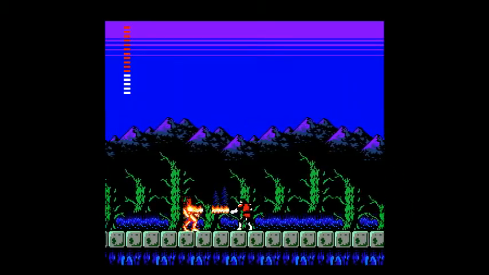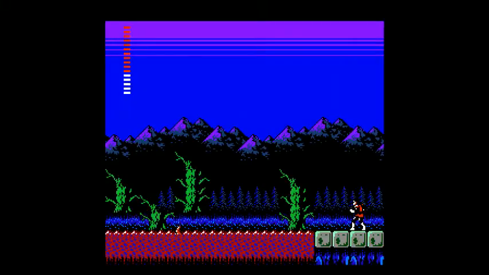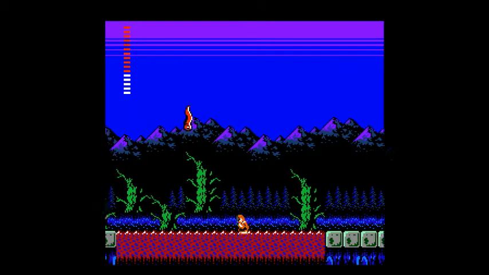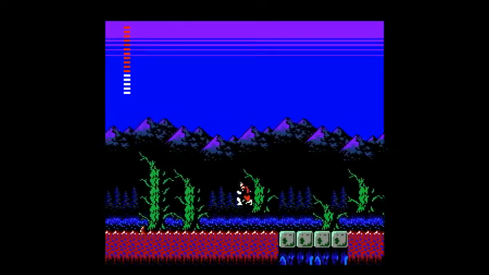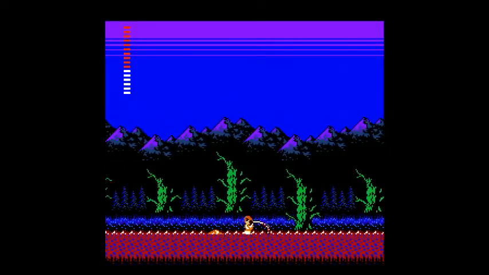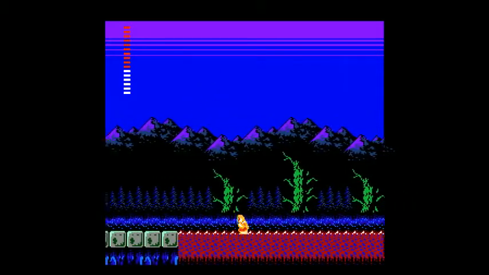Simon dies literally instantly upon contact with normal water, but poison water he can go straight through, no problem. Oh, these head things are worse than the slimes. Oh, this is why it told me to buy so many laurels.